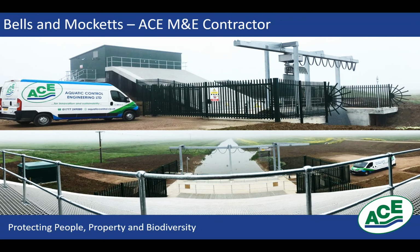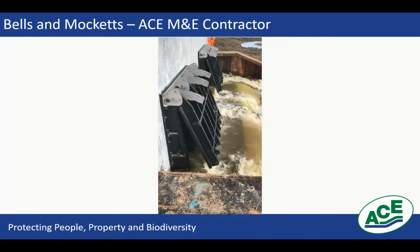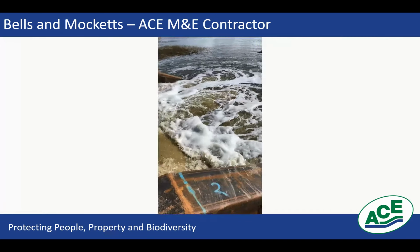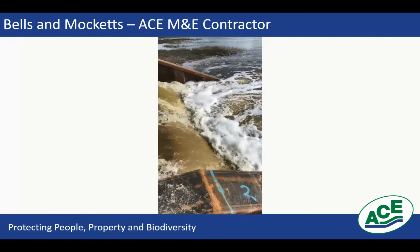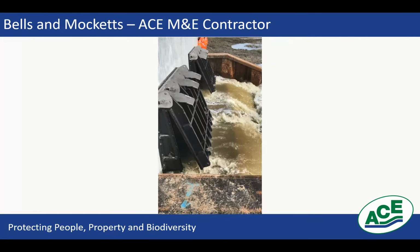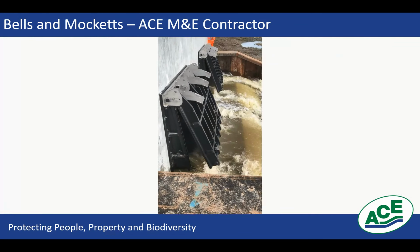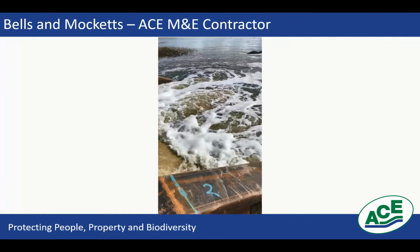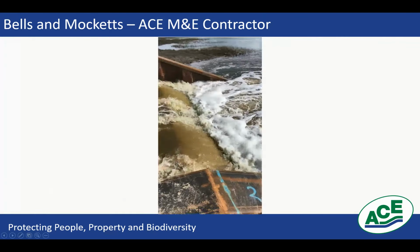So this whole project looked really smart, really sleek. You can see from the nice building how everything was put together. You can see here with the flat valves that they're operating. With a fish-friendly pump, it's always important, by the way, to use HDPE flat valves. If you don't use HDPE, it's too heavy, and what happens is the fish comes out, bangs its head. HDPE moves nicely out of the way, and you create maximum room for passage.